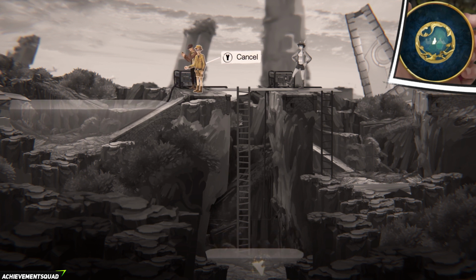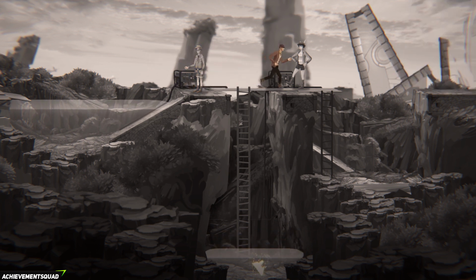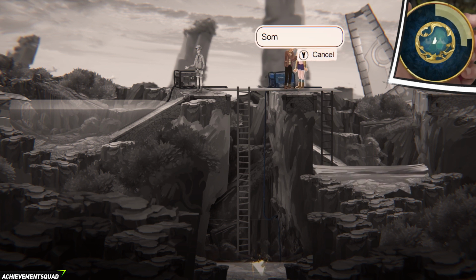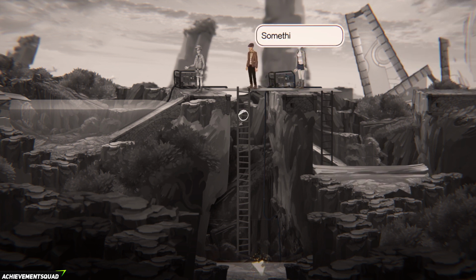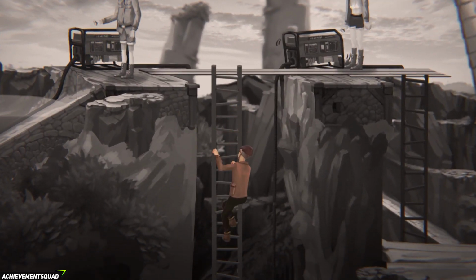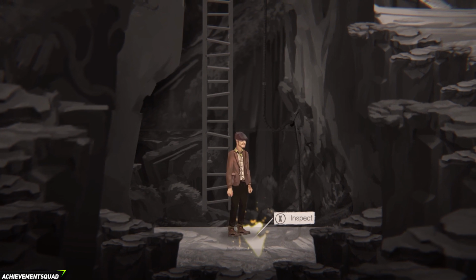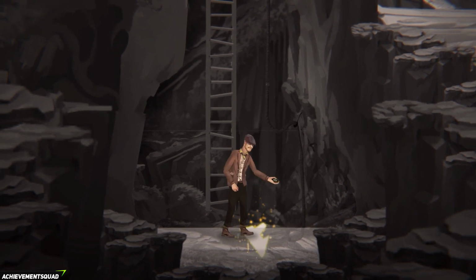Once that has happened, you want to go back across to the lady and forward her timeline as far as possible. Once that happens, she'll say something's wrong with the machine, climb down, and then you want to pick up the piece of gear or cog that is on the floor, and then you want to climb back out of the hole.